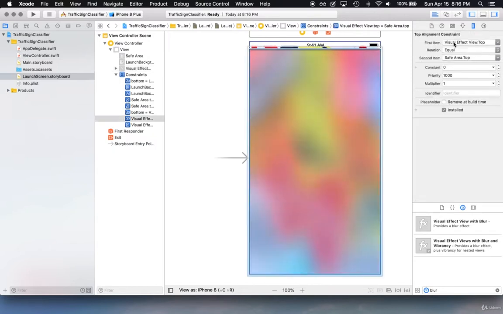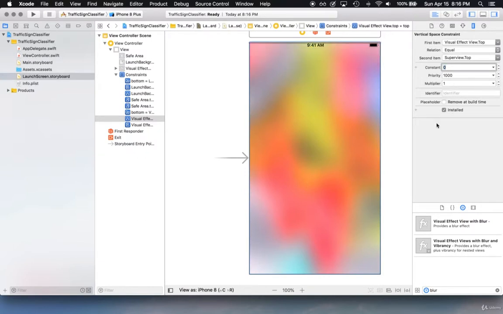Now let's select it and update its constraints as well. It should be super view for the bottom, and then for the top again super view and 0.